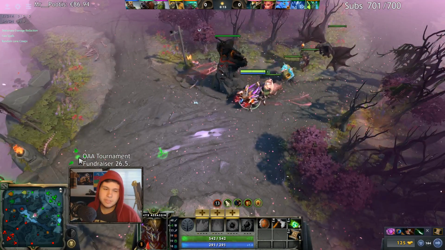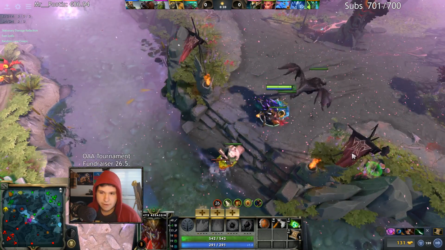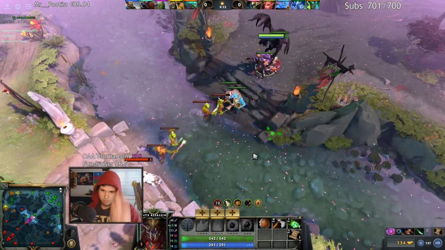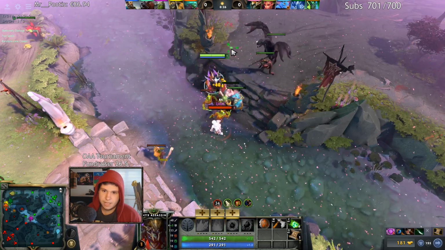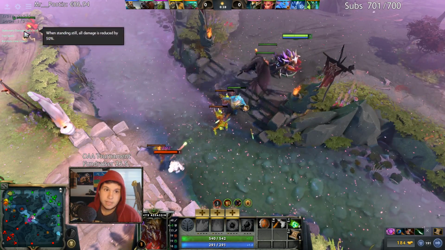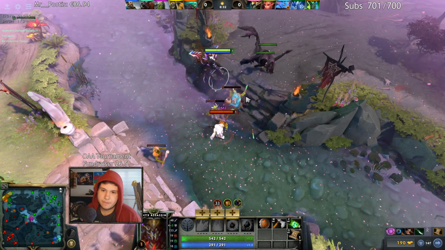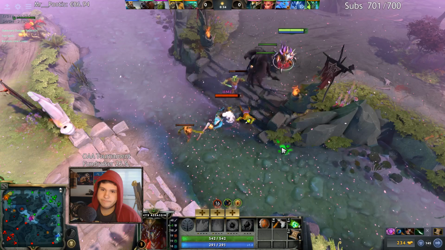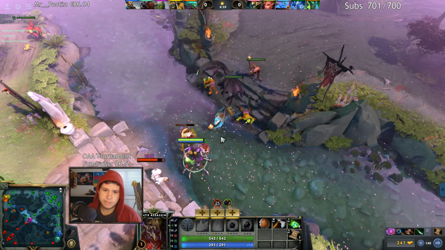Like, if I have 50% cooldown reduction, I get another 50% more cooldown reduction, and I get 100% cooldown reduction, I get 75% cooldown reduction. With a few exceptions. Those exceptions are, well, really the one we care about is damage reduction. Damage reduction is weird, because damage reduction just simply works additively.